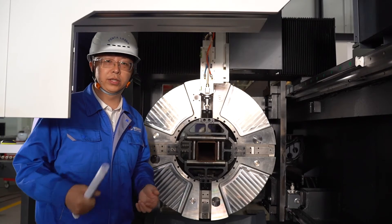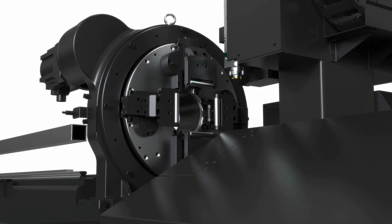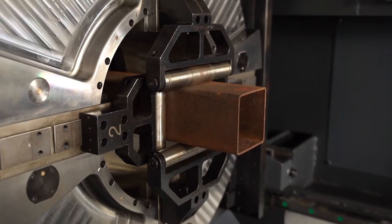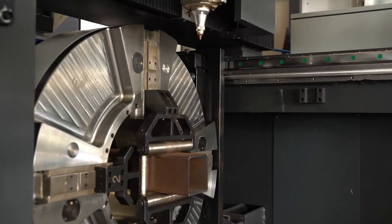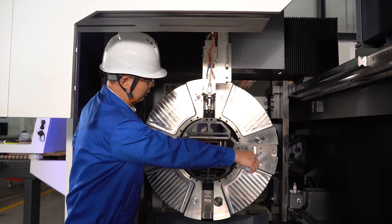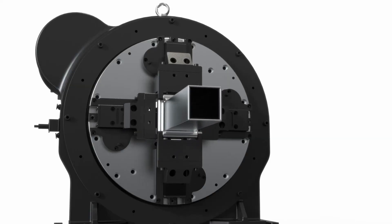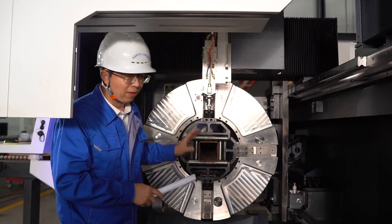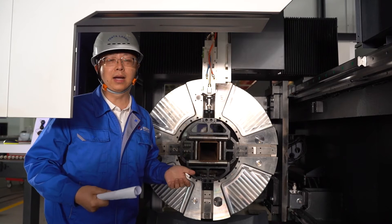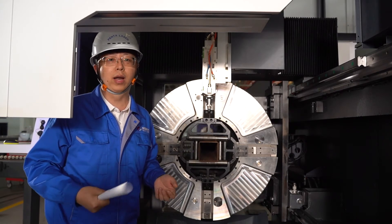Now I'd like to introduce the processing area of our laser pipe cutting machine. First, the pipe is clamped by our 4-jaw chuck, ensuring the pipe is held in a specific position. The cutting head then starts working at the programmed position on the pipe. All processing accuracy is guaranteed by this chuck set. Both pairs of the chuck jaws move symmetrically with 110 mm of travel, meaning there is no need to readjust the chuck when switching between square pipe, round pipe, and rectangular pipe. This ensures processing efficiency with no additional time lost when shifting between pipe types.